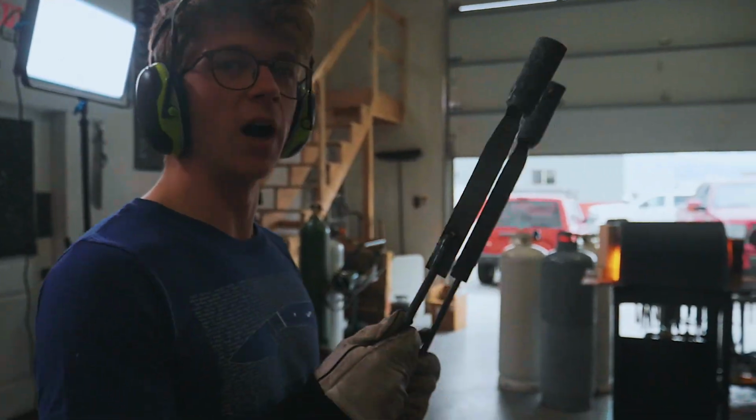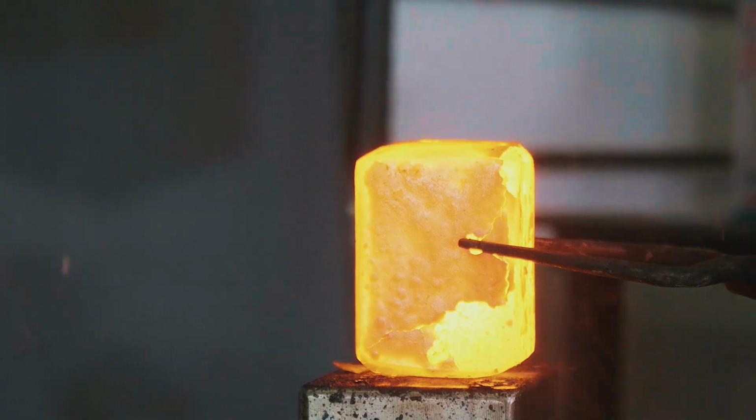I would have loved for this to be a great, fabulous moment about the joys of making your own tools and being proud to use them, but this here looks like poop. Anyway, should work. Let's do some fullering.